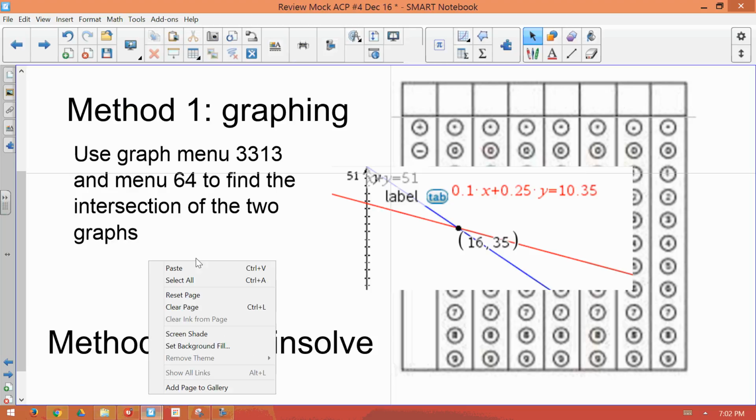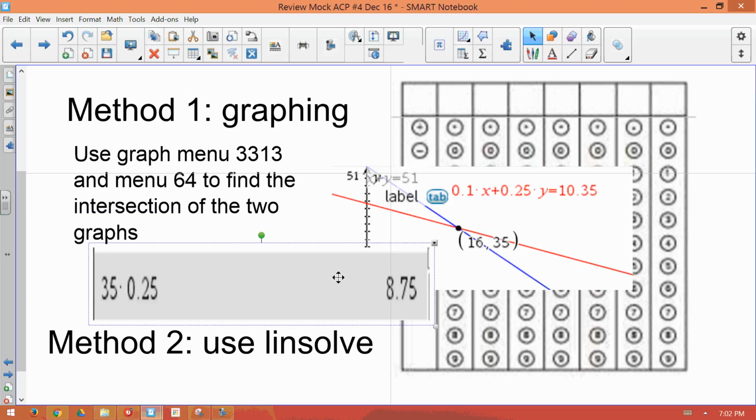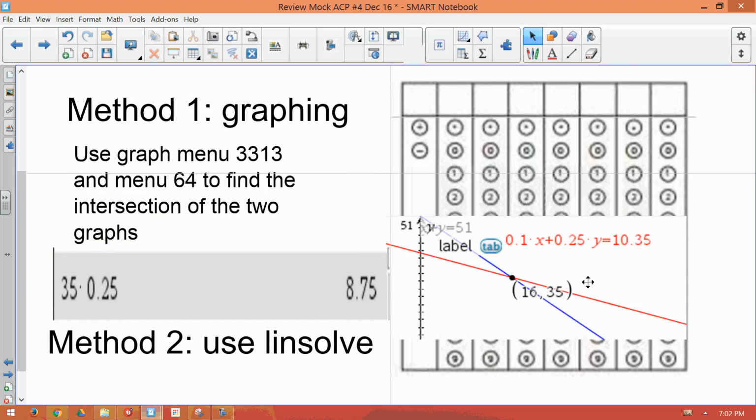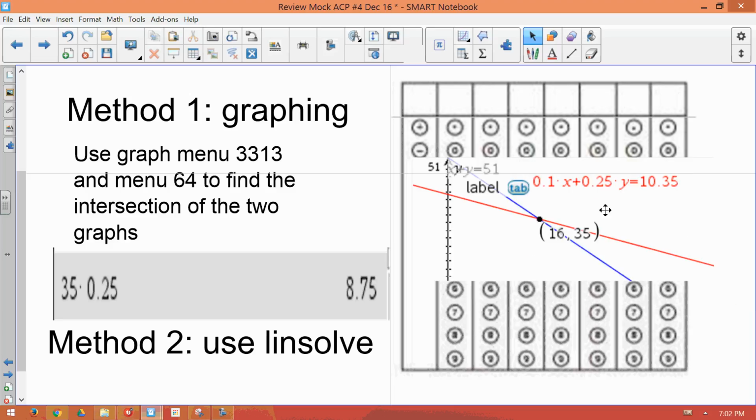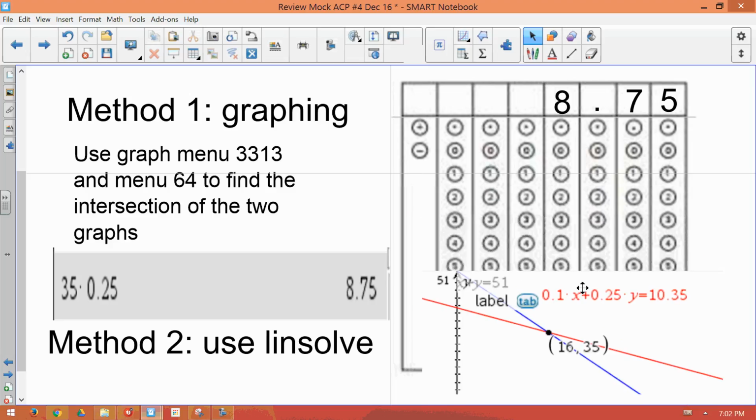So this is one solution. And then of course you would fill in the griddable here with 8.75. Because again, you have to fill out the grid right. So 8 goes here, 7 there, 5 there, and I need that decimal point. It should go right there. And of course, you should fill these in as well.